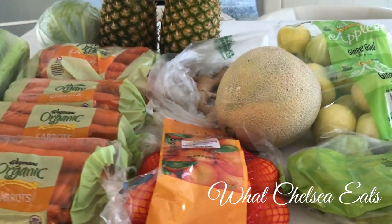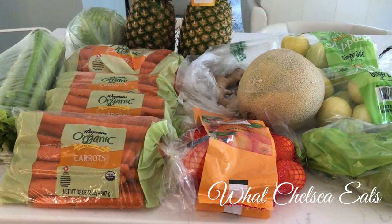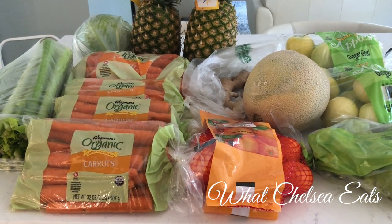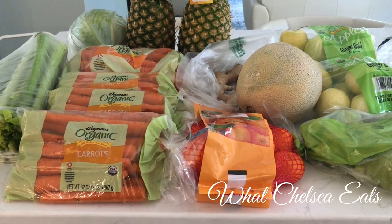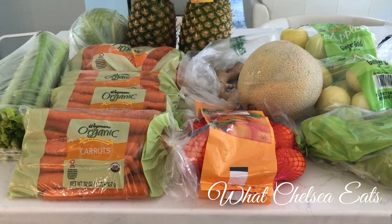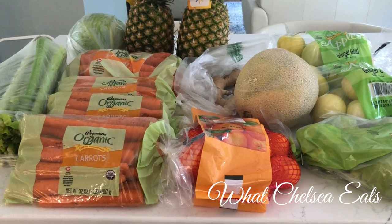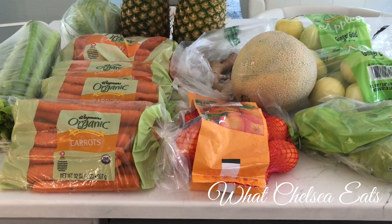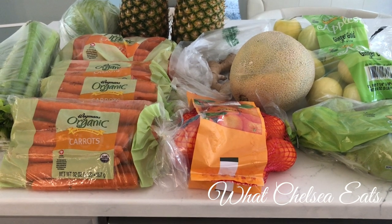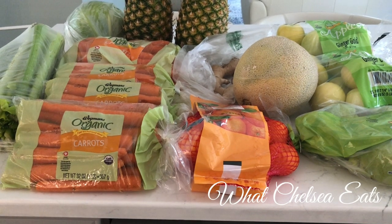So I just wanted to share that. This is my haul. I think I spent about $38 on this. If you have been to Wegmans, please let me know — I'm going to be shopping there more and more. So I'm sure there will be some more grocery hauls coming up. This isn't everything that I'll be juicing, but this is what I will be adding to what I already have in my refrigerator for my juicing this week.